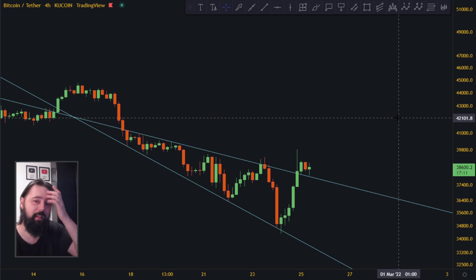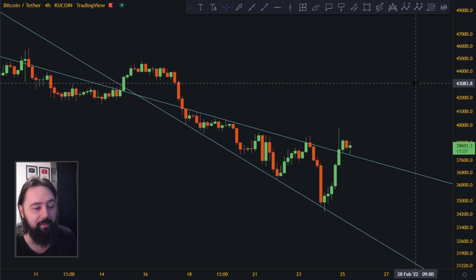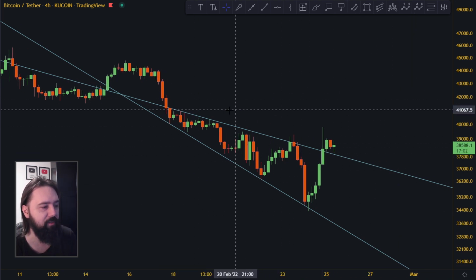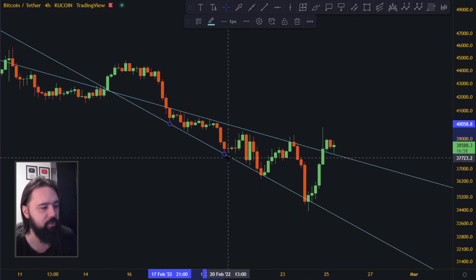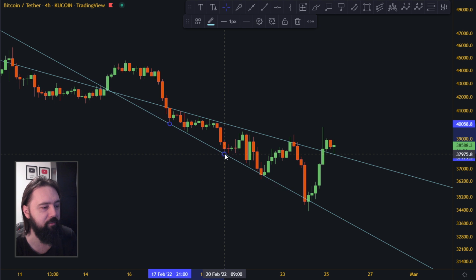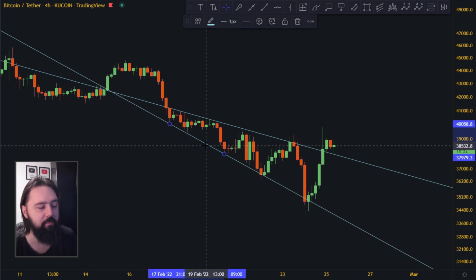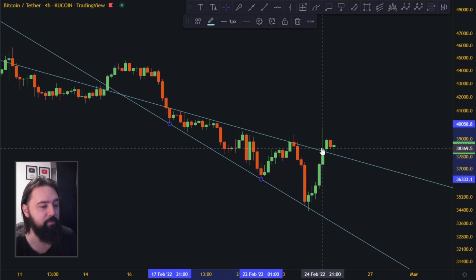Just to tell you, the overall sentiment right now is very bullish in Bitcoin, and this looks actually very nice. As you can see here, we have this bottom support line. It is pretty decent. There is of course a little bit differently you can draw it, but however you draw it, we held the support line on the bottom side 1, 2, 3, 4, 5 times, which tells us that this is a pretty decent move.